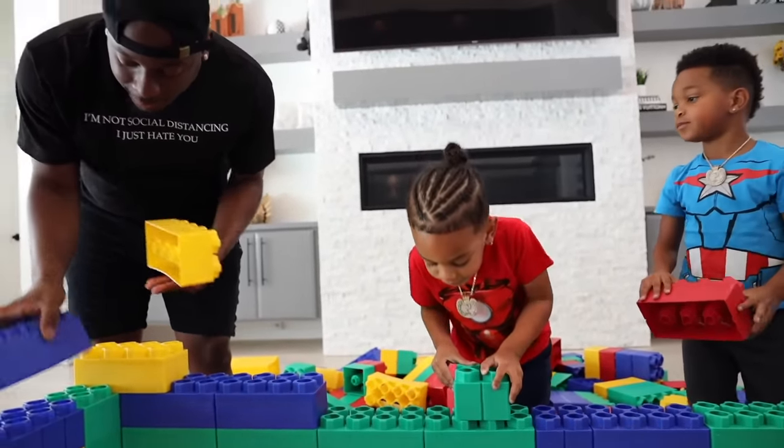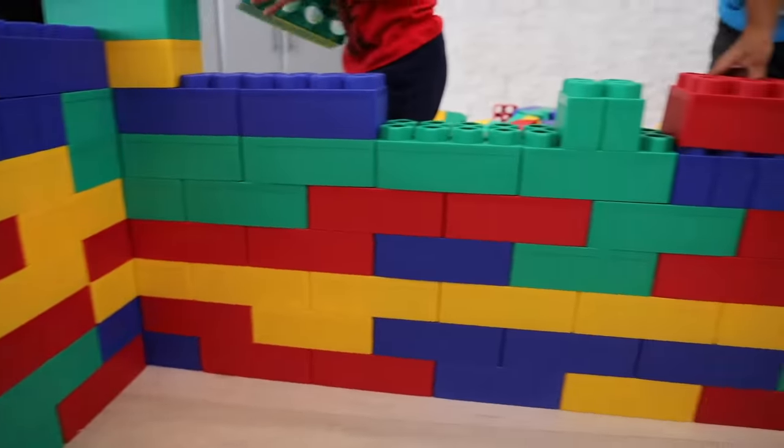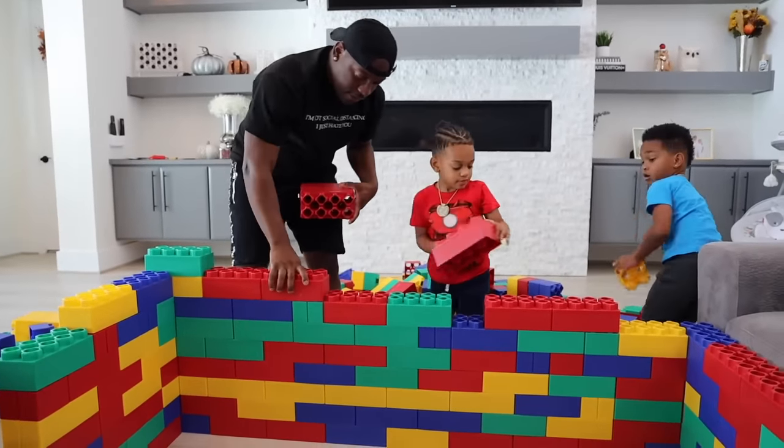Good job! All right, guys, so now we're about to just make it really tall. We're going to try to make it as tall as we want, okay? Look, guys, it looks like this so far. Whoa! You guys are doing a really, really good job.